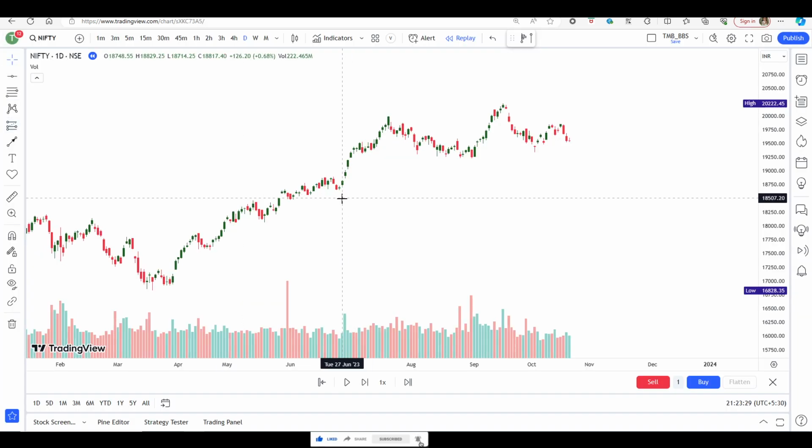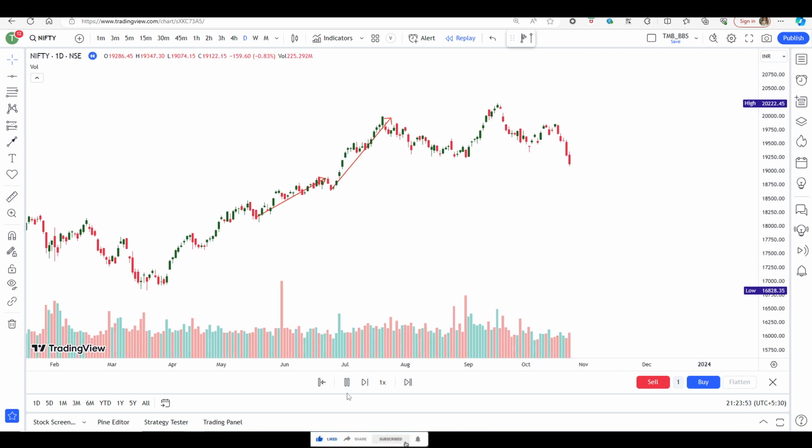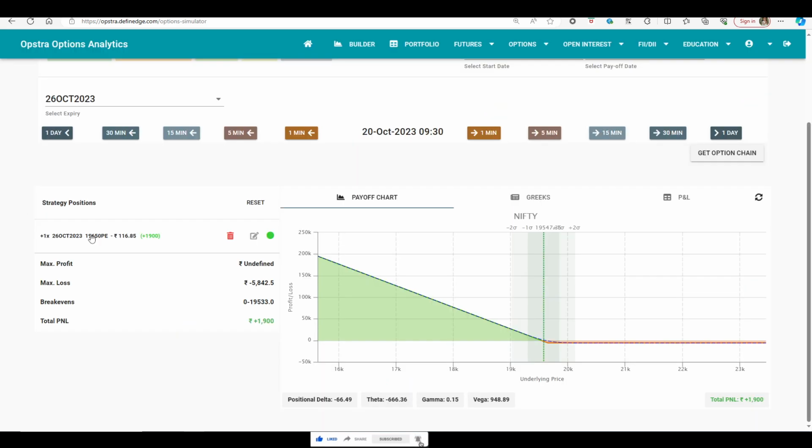Similarly, nowadays most of the time the market is having a trend. Whenever you see there is no trend, no bias, don't go for the trade. Here there is no bias, so no trade. Next day, let's go to the next day. What happened? Next day it closed below. Which is the date? October, Monday, 23rd. Let's go to the 23rd evening.